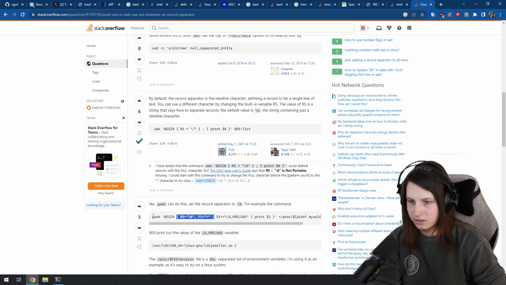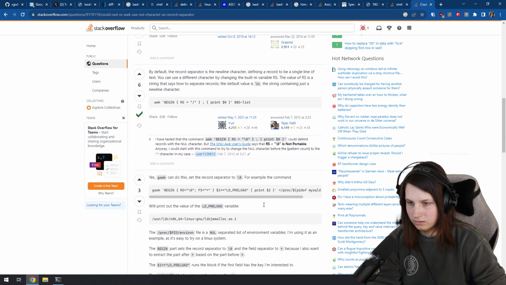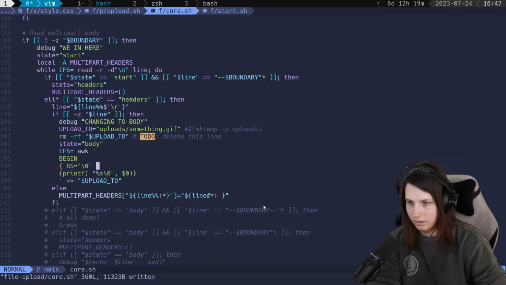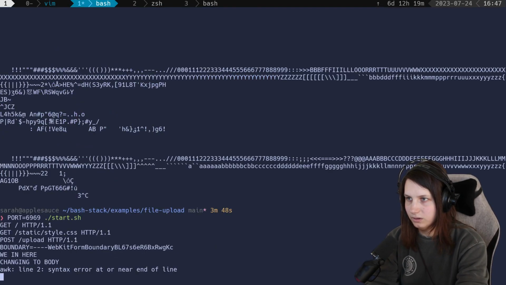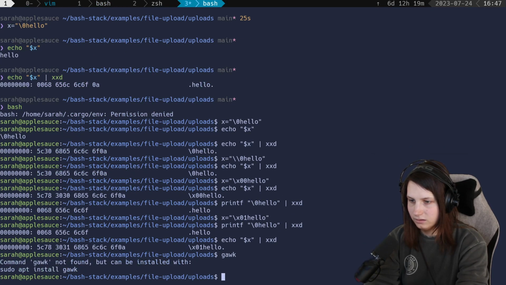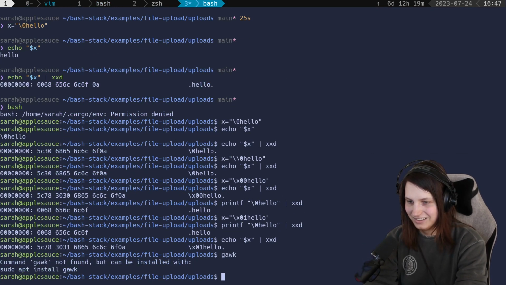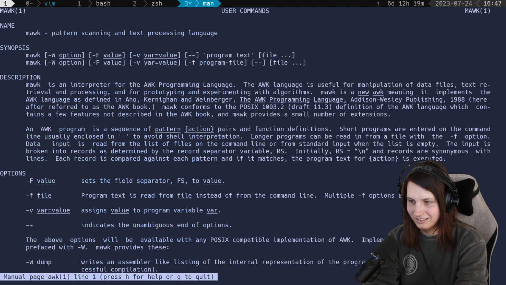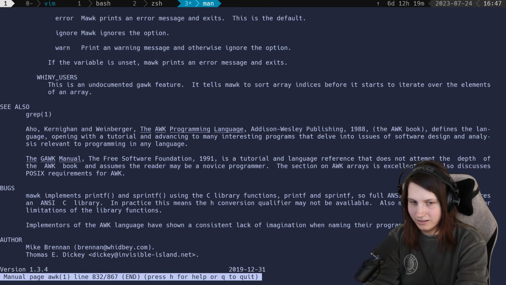Wait, but this is Gawk. Oh, that's the GNU one. I'm down to do a little bit of gawking. Do I have Gawk? No, I don't have Gawk. Time to get it. I mean, this is already the GNU one, isn't it?